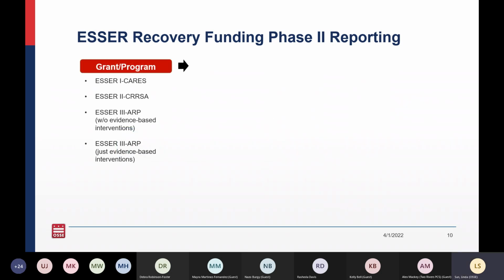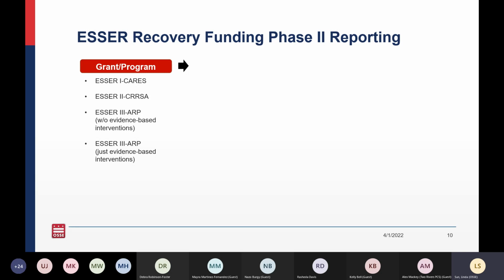So grant program, this is by grant, so ESSER 1 CARES, ESSER 2 CRRSA, and then they've split ESSER 3 ARP into 2 categories. So one is your ESSER 3 ARP that is spent on things that were not evidence-based interventions, and then your ESSER 3 ARP spent on things that were evidence-based interventions.